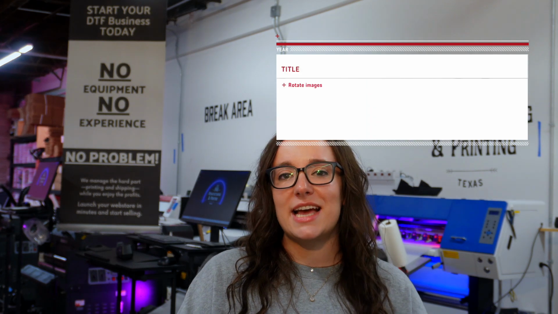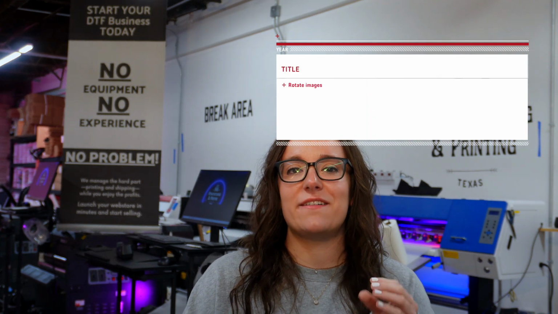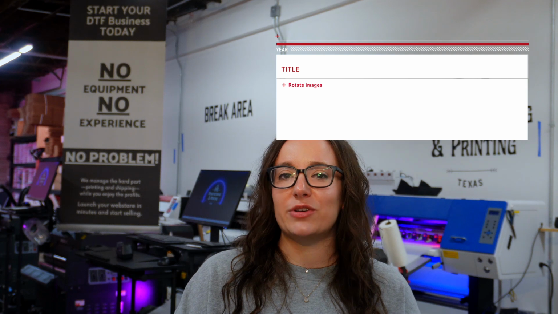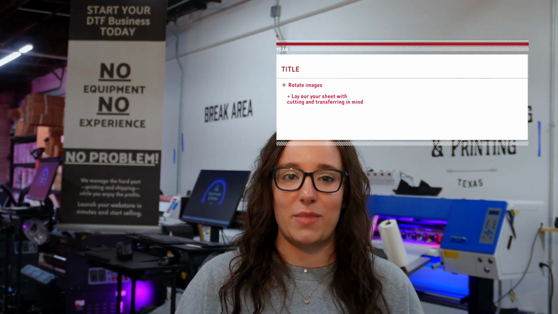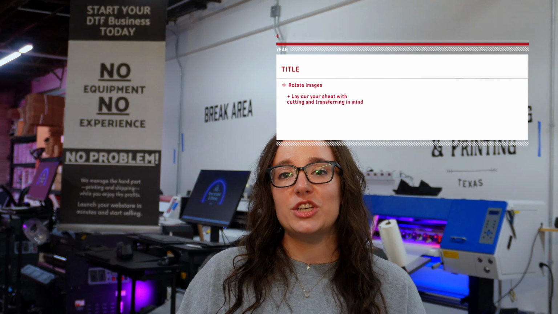Kind of on the same track of using up all the space, you want to rotate and flip designs to use the available space effectively. A smart layout can significantly increase the number of usable prints put on a single sheet. Okay, this one's a little weird, but you do want to lay out your sheet with the cutting in mind. So if you're grouping up a bunch of designs that you're gonna have to cut out, you wanna make sure that you have enough space in between each design to make sure that you can get the scissors through, or that you're not stressing about cutting some kind of design off.